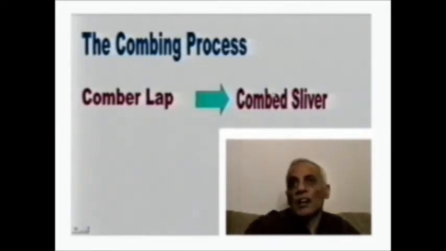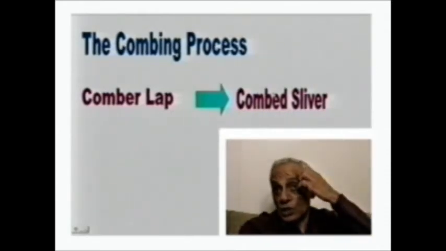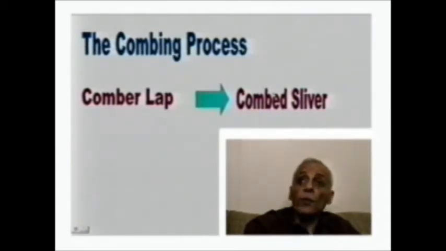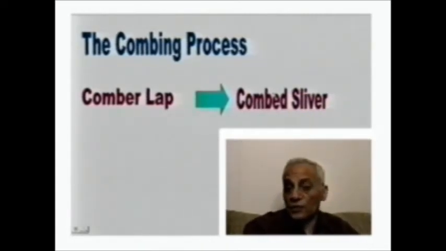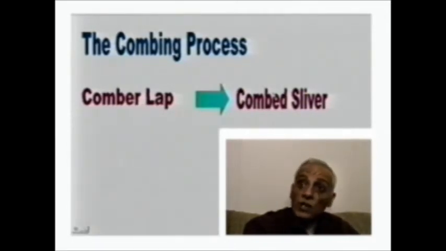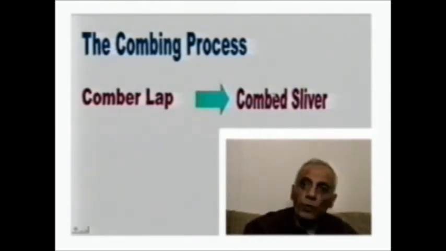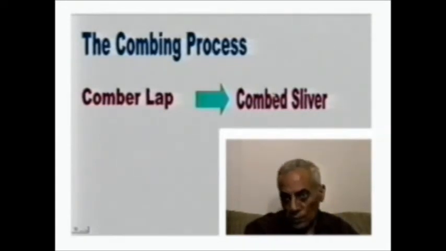quality, and that's why we have emphasized the criteria associated with the comber lab, because one thing we have to keep in mind is that the combing process cannot do everything by itself, especially at the very high speed of combing of 300, 350 or 400 nips per minute, or cycles per minute, that the combing machine of today has. So a great deal of preparation, cohesion of lab, lab weight, lab buildup, lab uniformity, evenness, all of these are critical factors that have to be taken care of before the combing process.